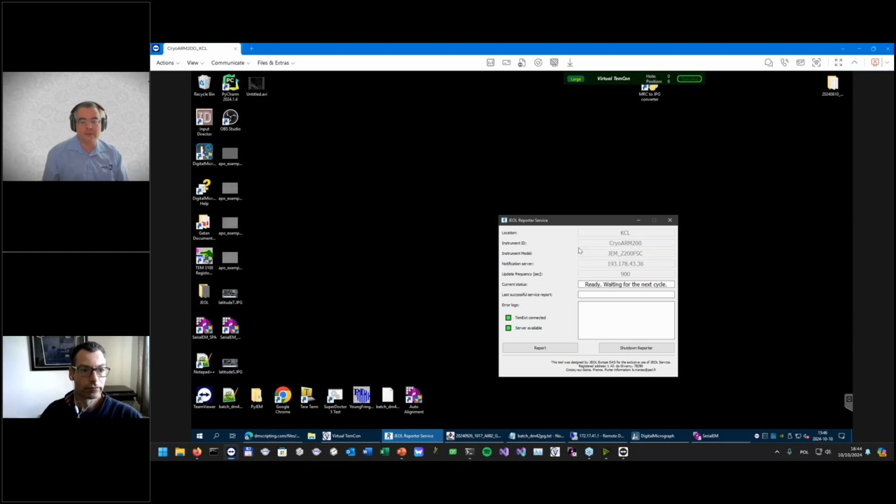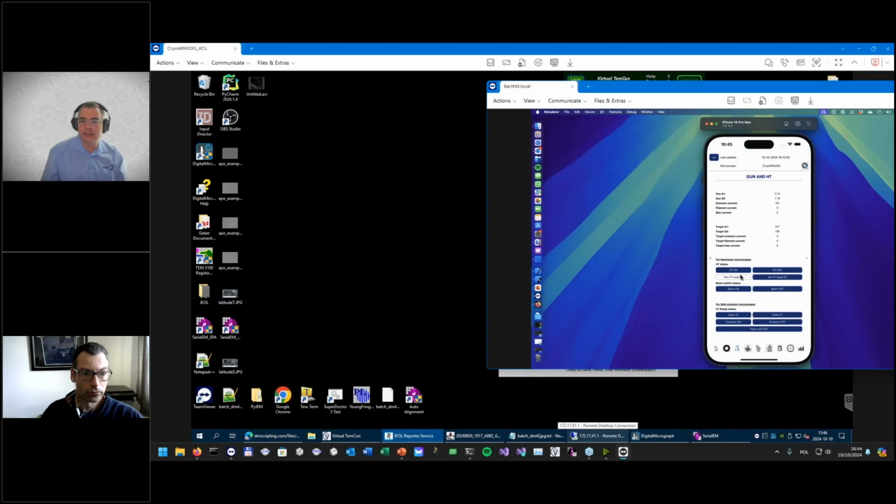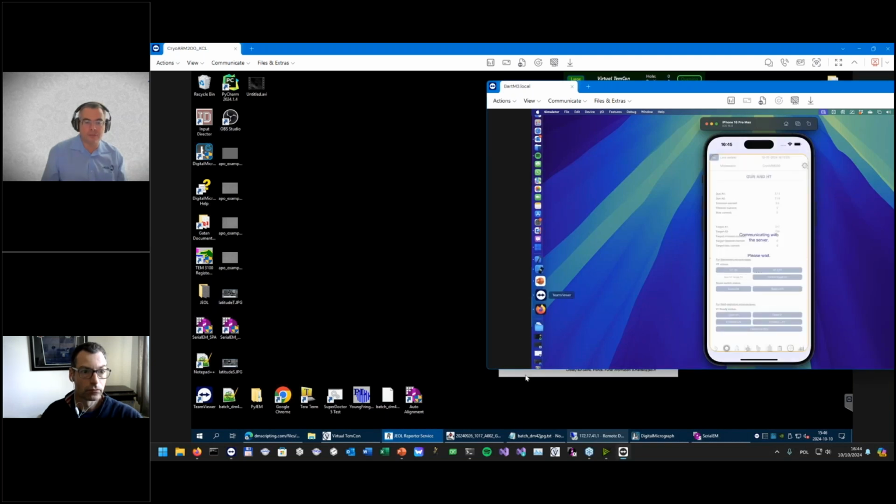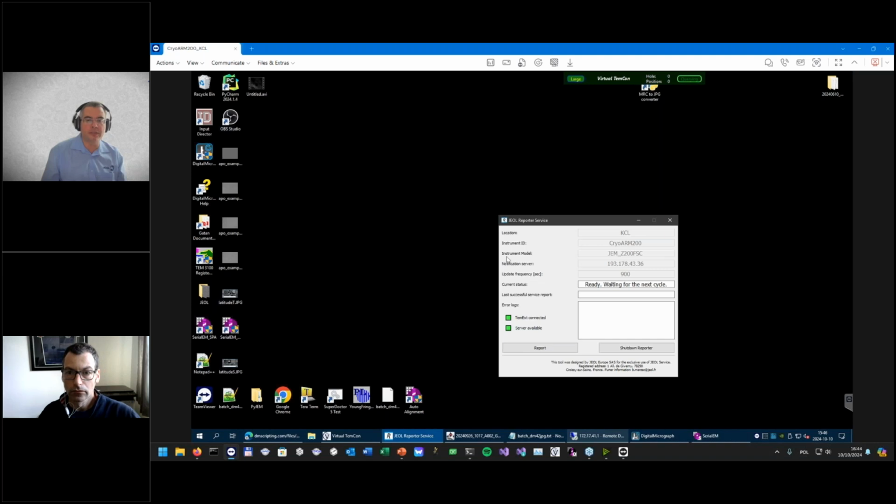Also, this is the tool that is responsible for the execution of emergency actions. So if you go to TemReporter app and let's say you click a button like, I don't know, beam off, for example, or HT off, or close V1, then this command is being forwarded to this reporter service client, and then it executes it on the microscope. And there is not so much configuration involved here, so basically our service guys are able to deploy this within maybe 10-15 minutes, including testing.